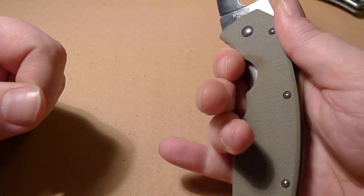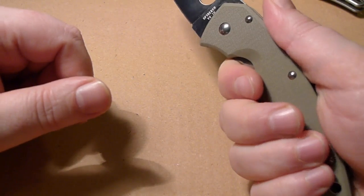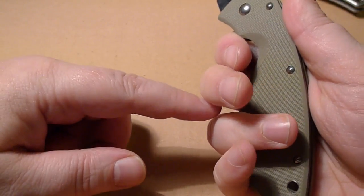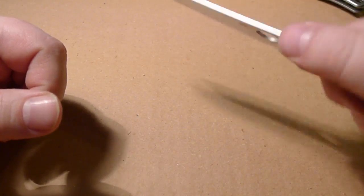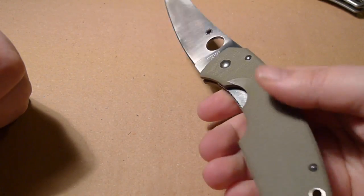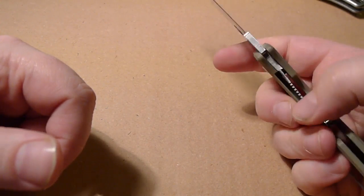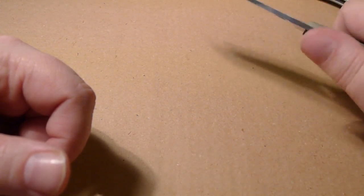Look where my finger is. This finger never sits good, or you put it a bit like this to the back, or you try to squeeze three in here. It never works. So the best is that you put your two fingers here with this sharp edge in between, but it's never fitted totally nicely in my hand, while otherwise it has everything to please. If they would make this area a bit more gentle, with the liner lock from the Spyderco Military, so you know it's rock solid.